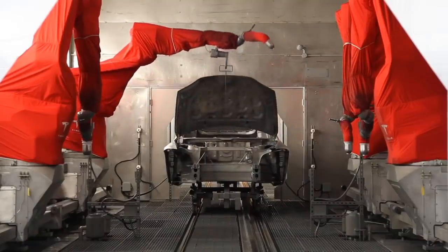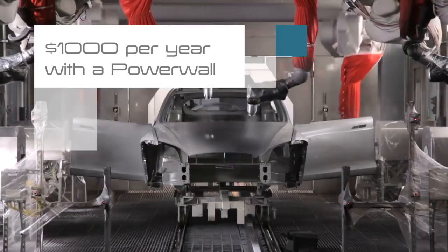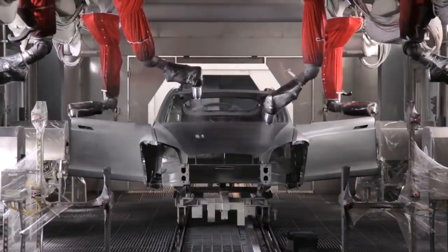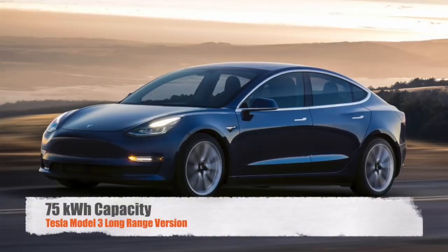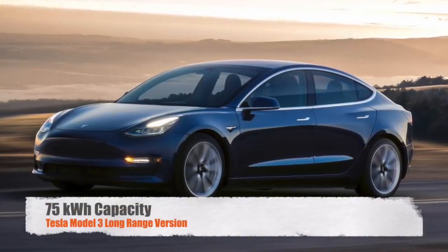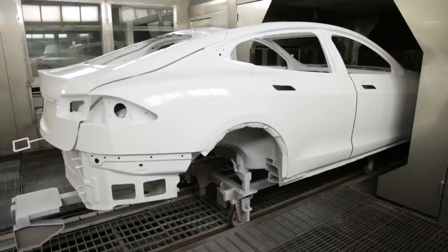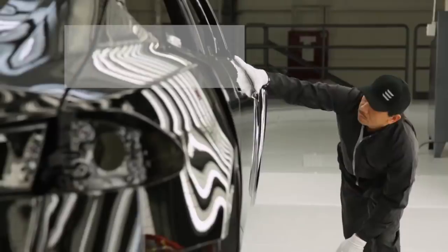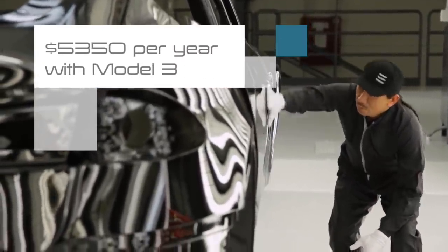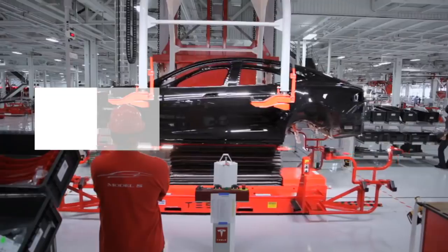Currently, the auto bidder is offered for Tesla Powerwall owners in the US by a utility company named National Grid. National Grid estimates that you will make $1,000 per year by adding your Tesla Powerwall to their grid. This Powerwall has the capacity to store 14 kWh. On the other hand, Tesla's long-range Model 3 has the capacity to store 75 kWh, which is over 5 times the size of one Tesla Powerwall. If this is converted to the rate National Grid is offering, Tesla's current batteries have the potential to make $5,350 per year. And keep in mind that Tesla is looking to improve this battery in the coming years.